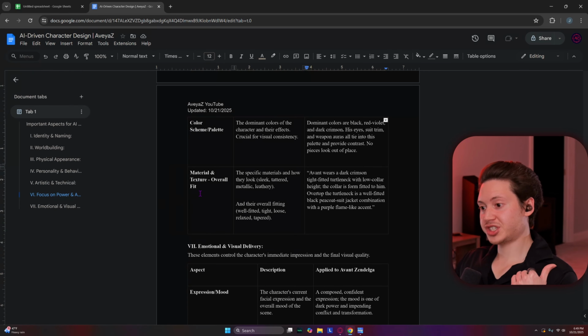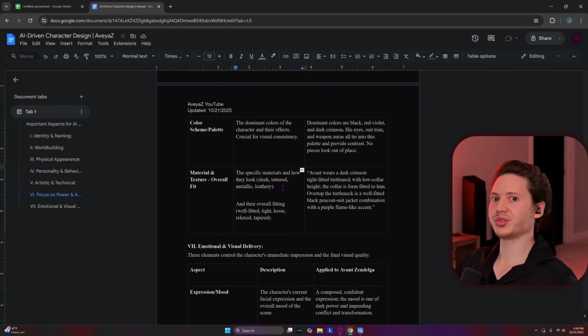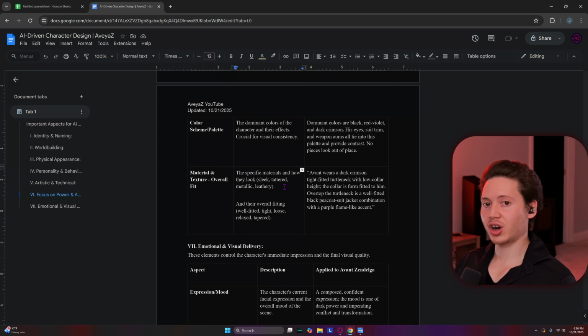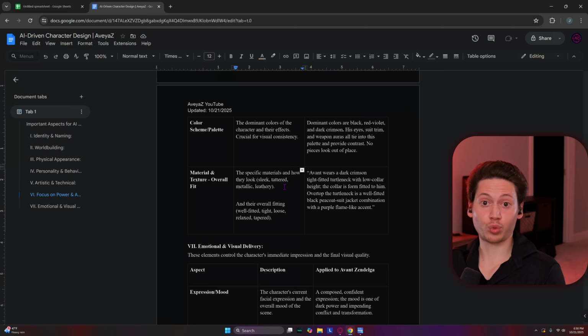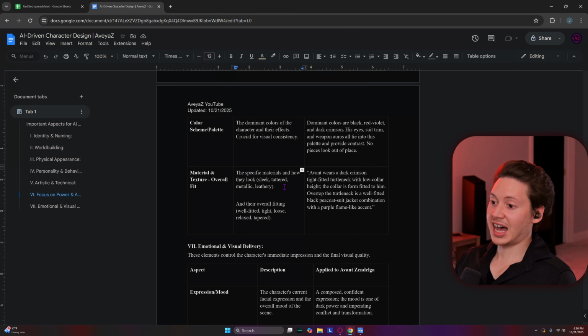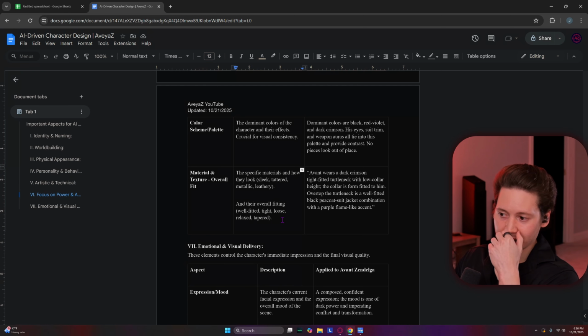We'll get into the specifics of the materials that were used within his overall fit. You can specify the materials that are being utilized on the attire that exists on the character. Are there any leathers that are attached? Is it metallic? What form of these armor pieces are on this character, if it's a warrior type, that highlights the brutality of what that character does. And remember to dive back into, instead of discussing only their build, also discuss the fitting of how the attire fits on the character. And you can be specific with each and every piece.